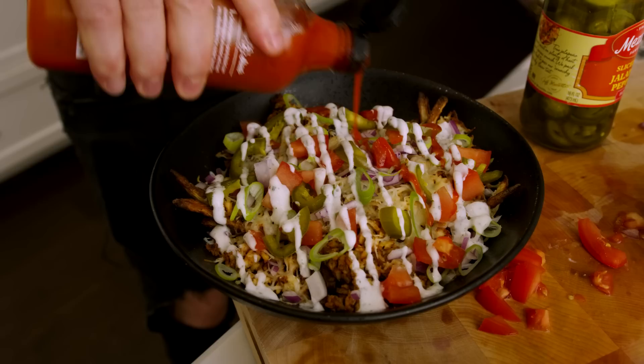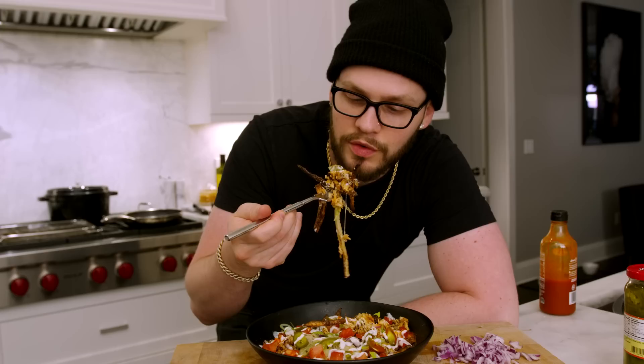Red onion, green onion, tomatoes, pickled jalapeño — I want to cut these in half. We got two things left: the homemade yogurt ranch to drizzle, and something like sriracha. A little pressure here — done. Look at that. A little chicken, french fry, cheese. It's cheesy, it's hot, it's chickeny. So I have to say, for this being lower calorie, it doesn't taste like it. I'm getting all the elements — the cheesiness, the french fries. I've got to give this a 4.5 because really I wouldn't change much to keep this on the lower calorie side.